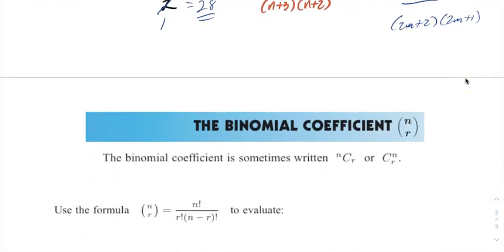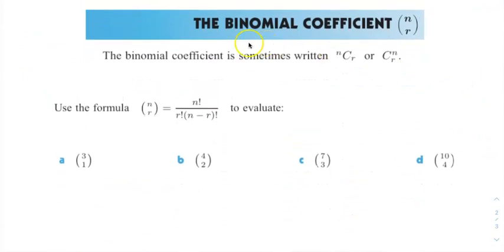Now let's move on to the binomial coefficient. We'll talk about this a little more in the further stats we're going to do. But for now, you need to know that this is another way of writing a factorial. It's a specific formula called the binomial coefficient. There's lots of ways to write it. You might see NCR, or CNR, but this is the one we're going to use the most, and there's a formula for it, which I believe is in your formula sheet. So N over R, binomial coefficient. A lot of times we say this is NCR. That's the way we read that. It is N factorial over R factorial, the bottom one, and then you subtract the 2, N minus R factorial.